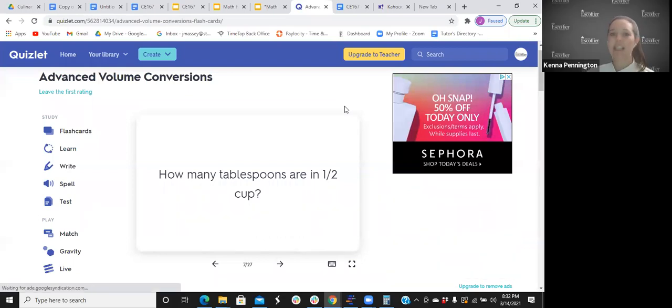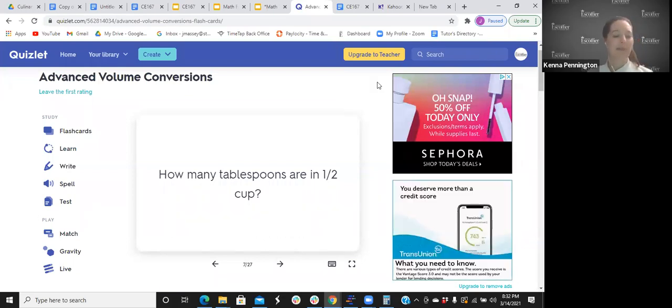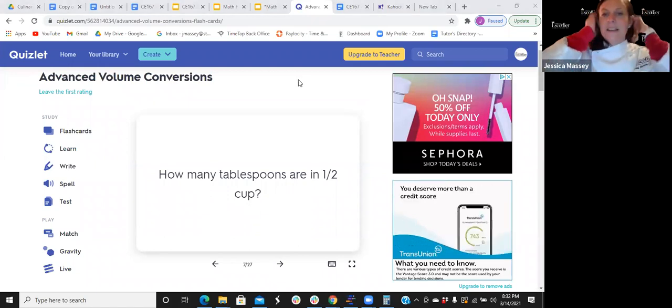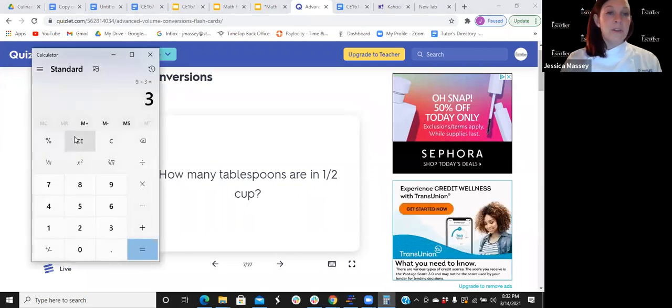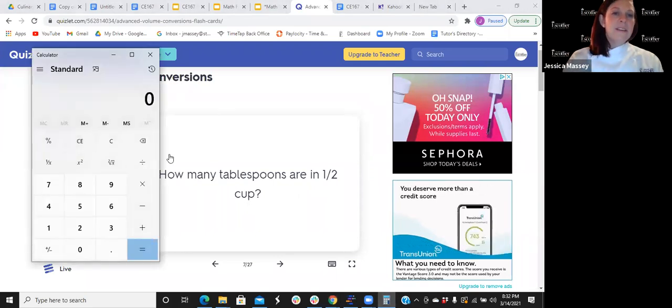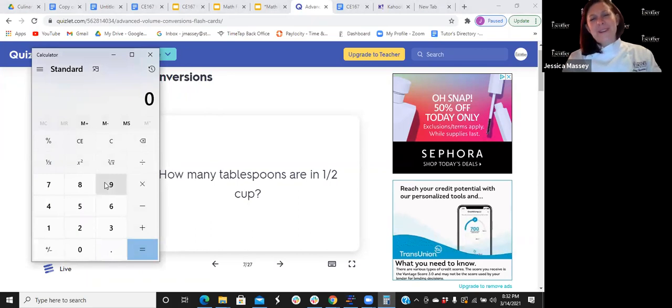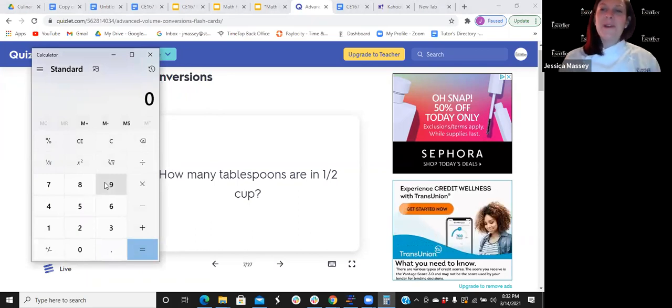We've got a couple unique answers on this one. They're not all the same this time. Got some 4s, got some 8s. So I'm going to show you 2 ways you could do this. I'm going to show you the way you should do it, though. I guess there's 2. I don't know which way is right. Whatever way works for you, do it. That's how I feel about it.